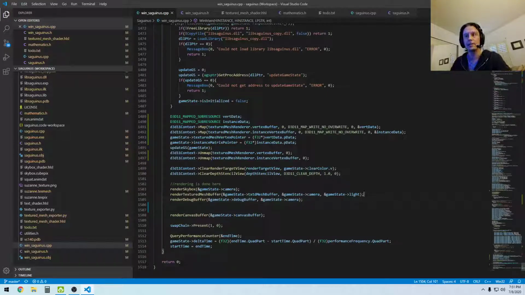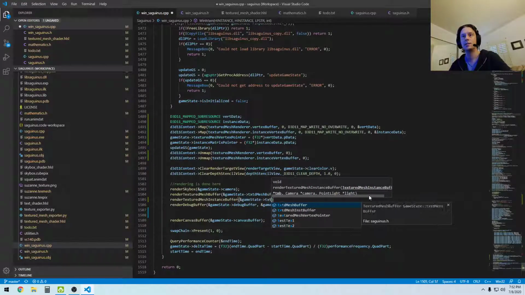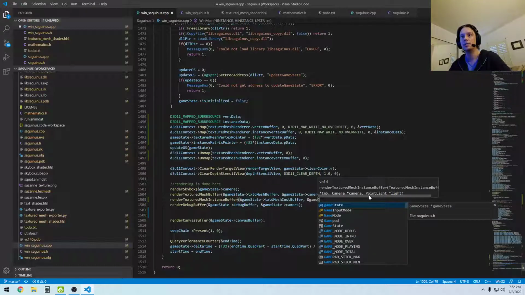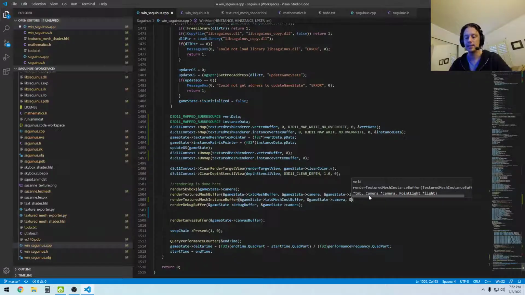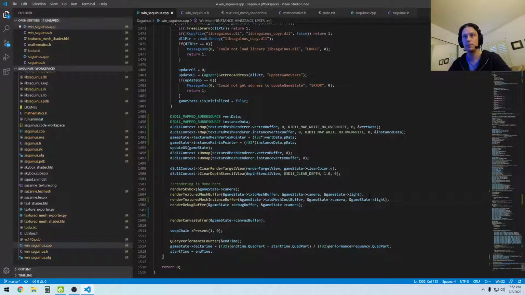But then after I render the textured mesh buffer, I want to render textured mesh instance buffer, passing in the address of game state's textured mesh instance buffer, passing in the game state's camera, passing in the game state's light, and that should be all as far as I know.